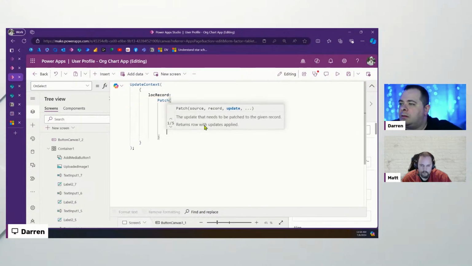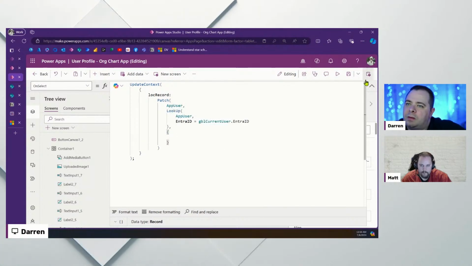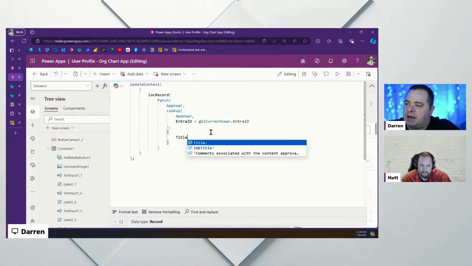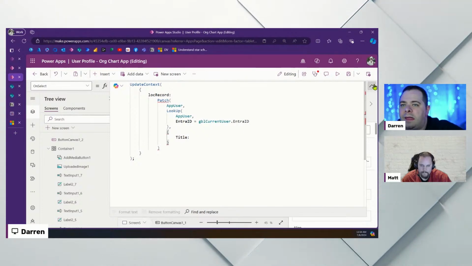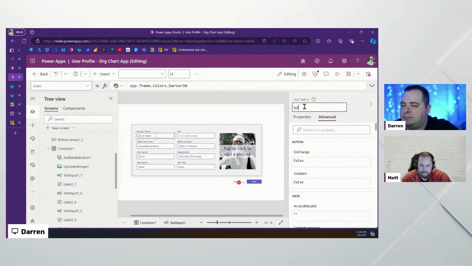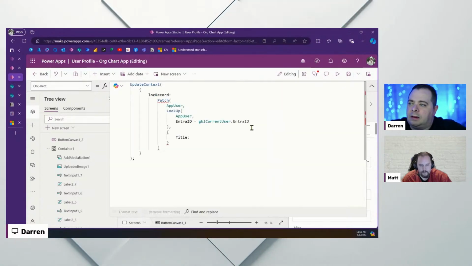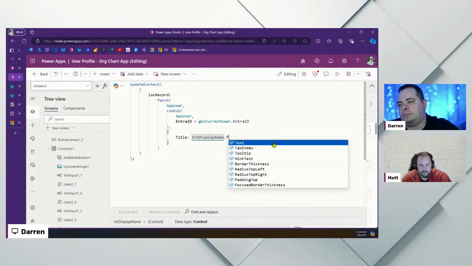Do a comma, and now we've got all the things that we need to patch in here. Now, let's just do title at least. And this is the text box, txt display name dot text.